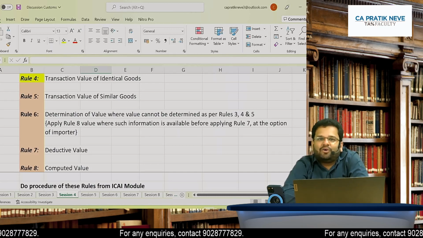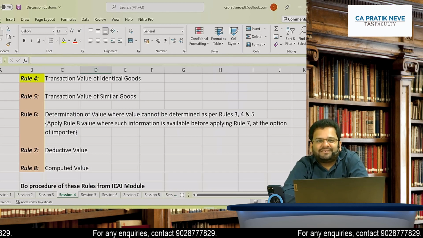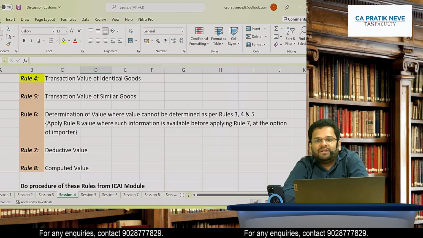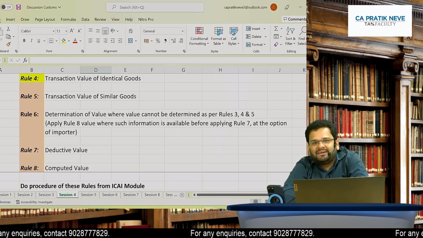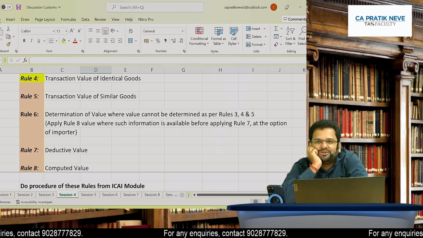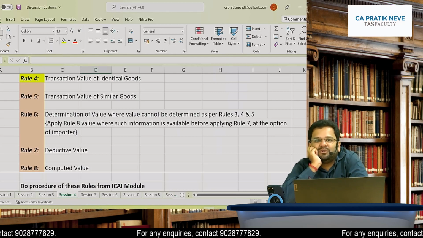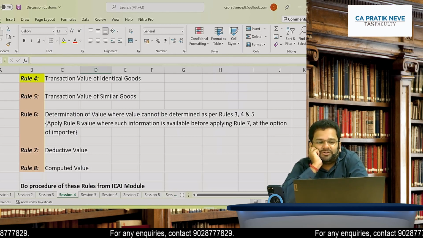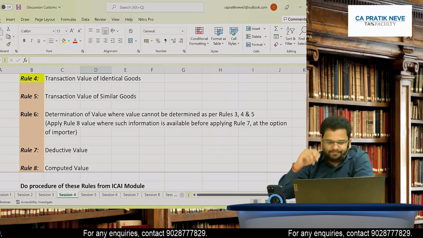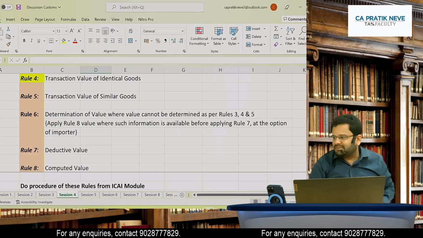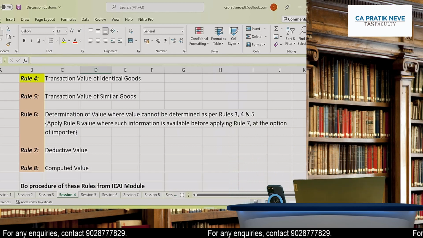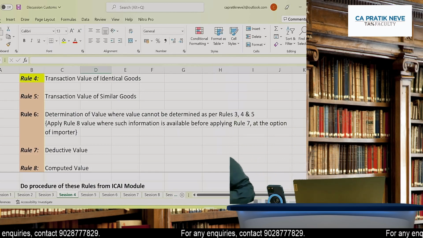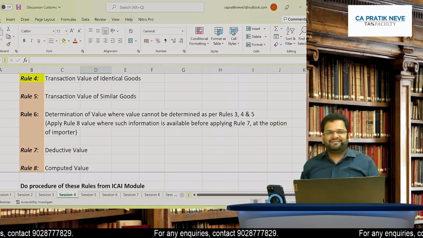Yes, and I hope that till now you have got in the flow of things. Day 1 we did valuation of GST. Day 2 we did ITC. Day 3 we did place of supply. Today is day 4. We are doing valuation under customs and types of duties. And already you understood so many things. Now, I'll just sip some water. And then we have to start with valuation rules here in customs.